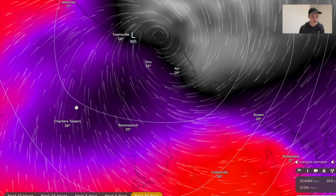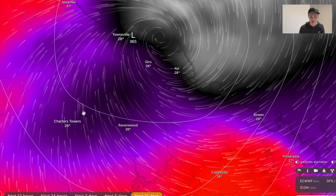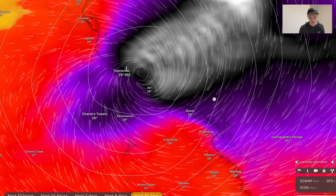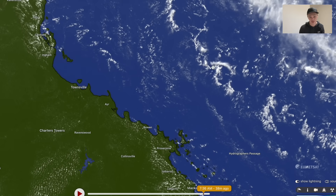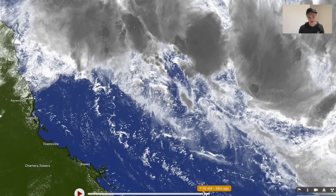Don't panic too much right now — there's still quite a few variables in the forecast, especially over the next 12 hours. There is still that small chance that this storm completely busts and we only get a Category 2 strength tropical cyclone impact. There are models actually suggesting that at this point, but I would not be banking on it. Still, a very dangerous cyclone impact is expected — that's basically not guaranteed, but it's very, very likely. So watch the forecast very closely and make sure you're staying up to date with this channel.